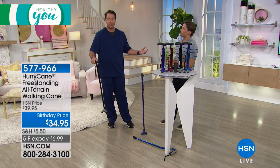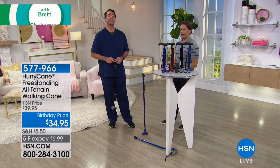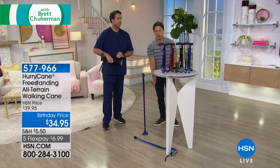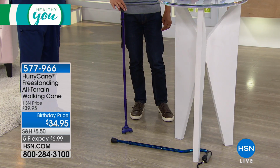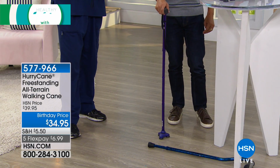That was the epiphany moment for me: I don't have to bend down. If you're somebody with an injury, if you're somebody with back issues, hip issues, knee issues, the how-do-you-get-it problem is a serious issue. You don't have to worry about how to pick it up off the floor because it's positioned to be able to help you do that. And it doesn't fall in the first place because it has that pivoting mounting station there to keep it freestanding.